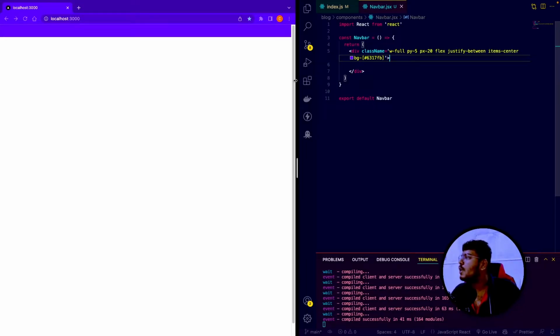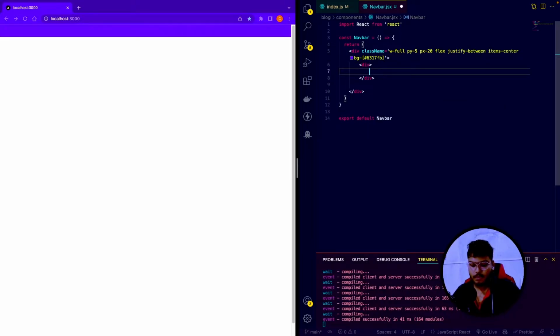So yeah, inside this I'm going to create another div, and inside this div I can write my brand name. If you are coming from normal HTML, then you know about anchor tags. We use anchor tags for creating links, but we are going to use something else.